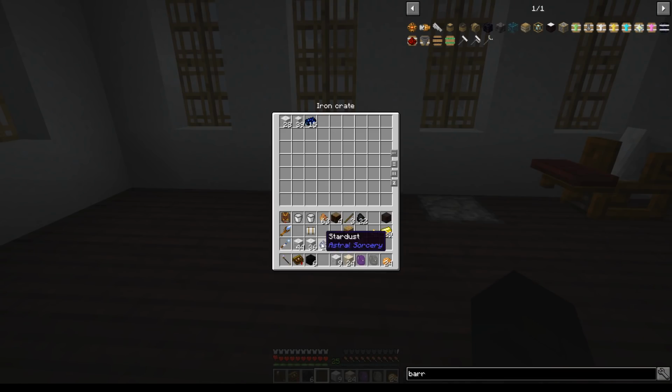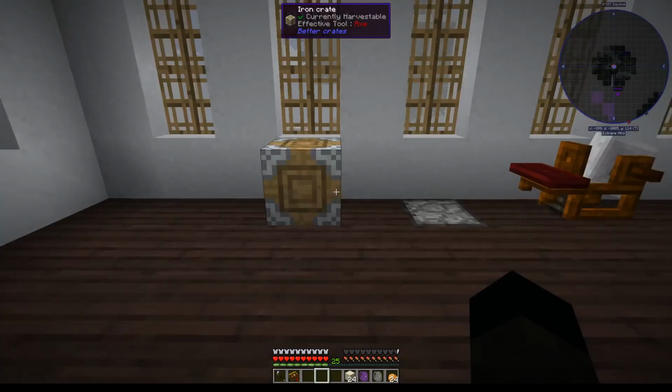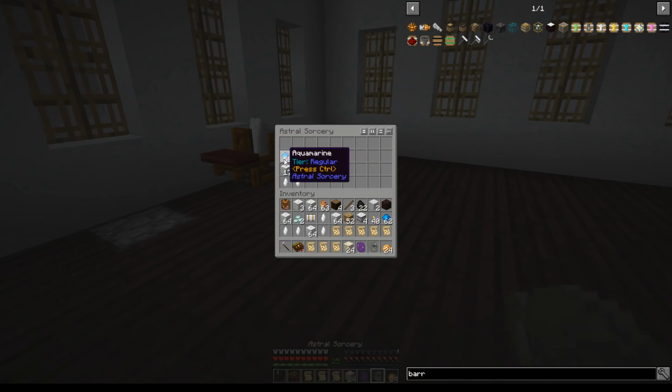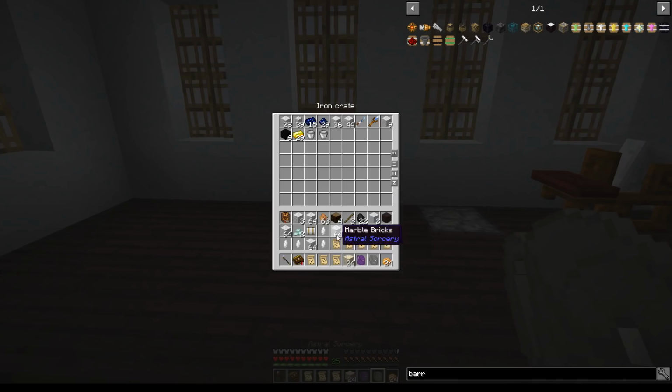And then we can start dumping our astral things that we don't need to be carrying around. We'll leave that there, and those as well. Anything, I think pretty much everything in here we can leave for the time being. We don't need any of this. This is all stuff that we can leave.